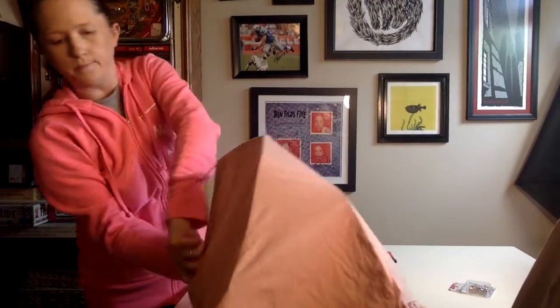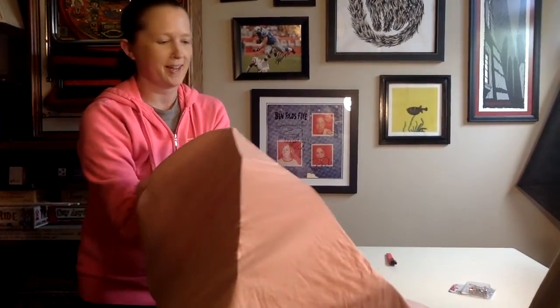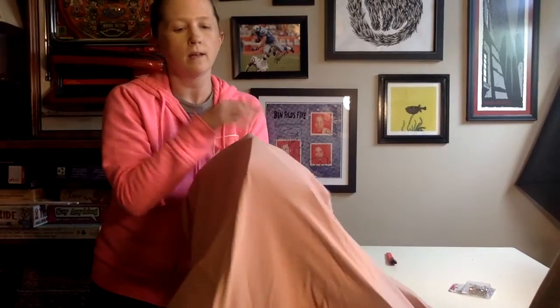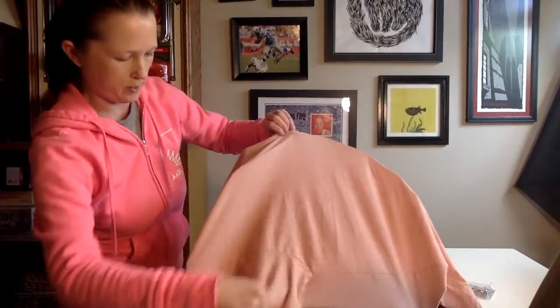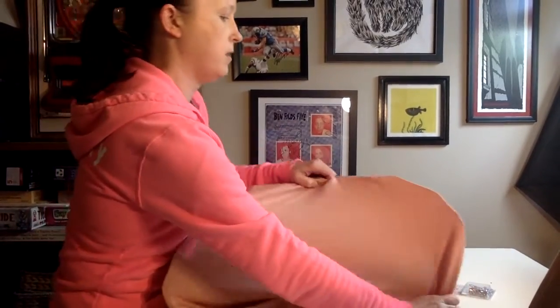And I just noticed that I put the logo side down, so you're not gonna be seeing that in our final product, but that's okay. I'm not gonna take it off and redo it. And so then you just wanna sort of adjust everything until you see that the neck hole is where the entrance to your house should be. And we're getting pretty close here, it looks like. All right.